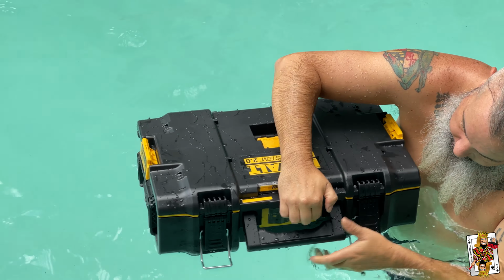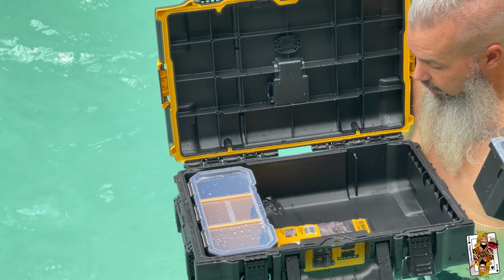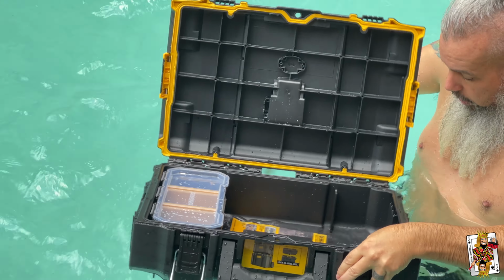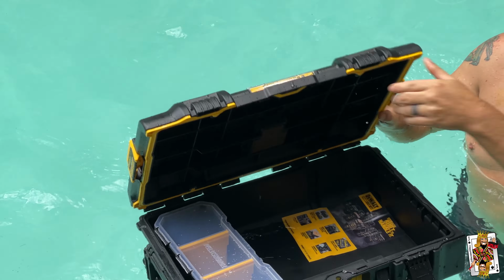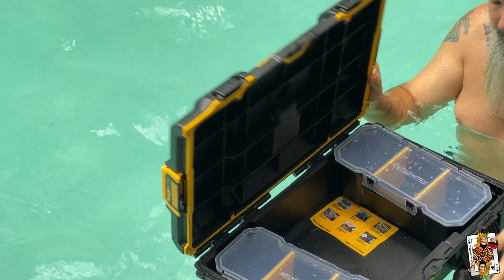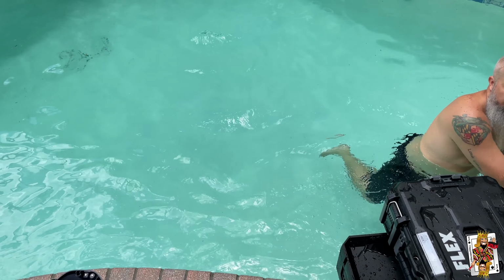Okay, so water in the back. I'm going to go ahead and put it all to one point so you can see about how much water it is. About a cup. Okay, so we're going to go ahead and do the next one. Did you end up stopping it? No.